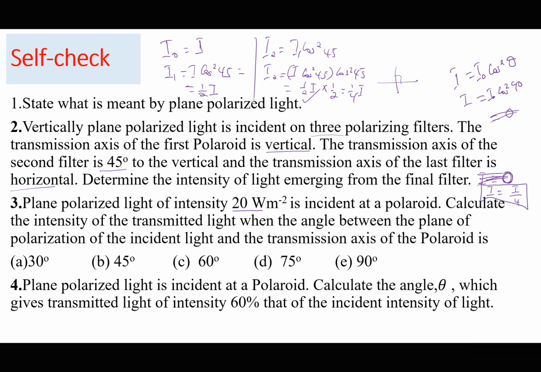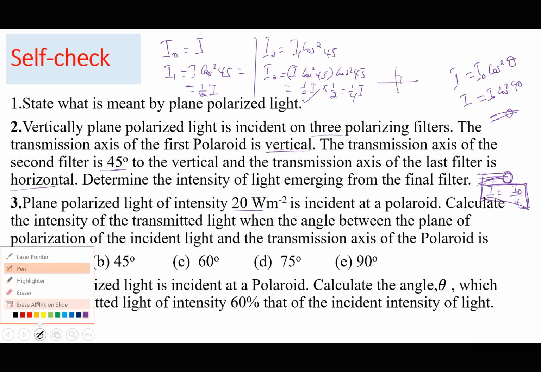Unless, because remember, the light was vertically plane polarized and it was incident on the first one, it went through as I. Then the second one, the angle of rotation was 45 degrees. So what leaves the second one is not vertical, because theta is the angle between the axis of transmission and the incident. So the incident from the second one is not perpendicular to the transmission axis of the final, because it came out from an angle of 45 degrees. So it is going to be a quarter of I, where I is the incident, or a quarter of I naught if I naught is the incident.